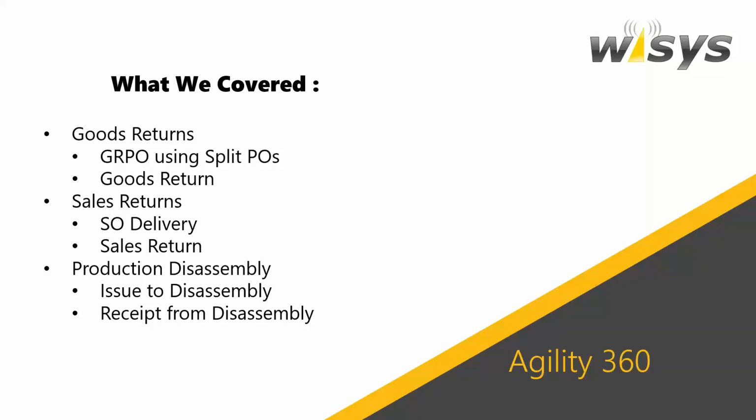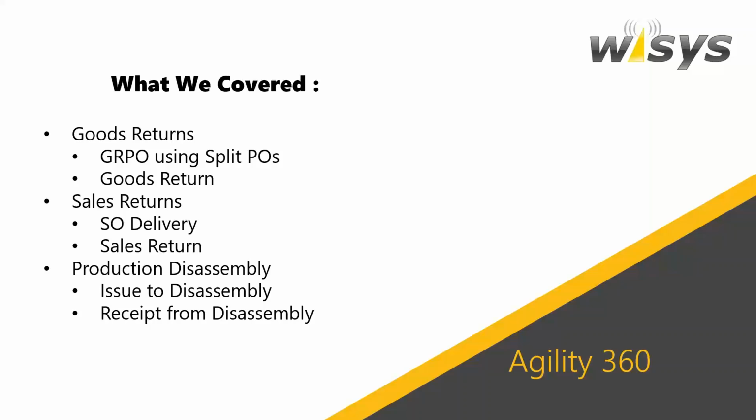Sales return process, very similar, right? We ran through the whole thing going from SO delivery, taking those items to the actual customer. We received word that there was going to be a return. So we created the sales return request in SAP Business One. When the items did in fact arrive, we used the sales return form to bring them back into inventory, into our receiving bin once again, creating a sales return in SAP and closing the document because it was processed and finished. We then put those items away.